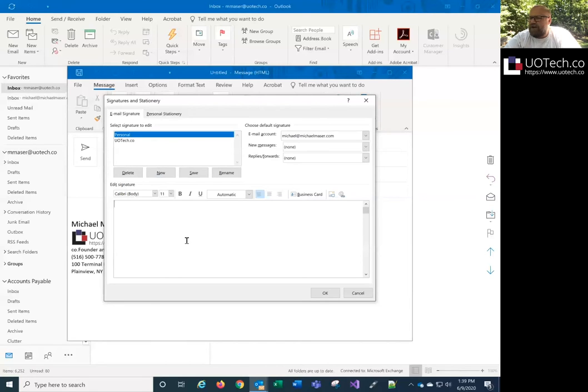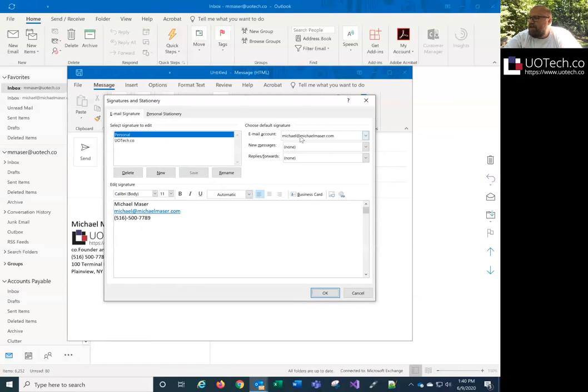In order to create a signature, I would format the signature how I want it to appear. I'm going to say my name, and I'm going to say my email address. And I am going to give my phone number. So that would be my phone number there. So now any new emails that I send out from my personal account will include that information. Once I save it, so I will hit save.